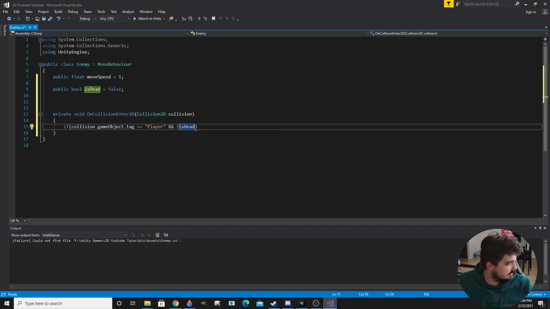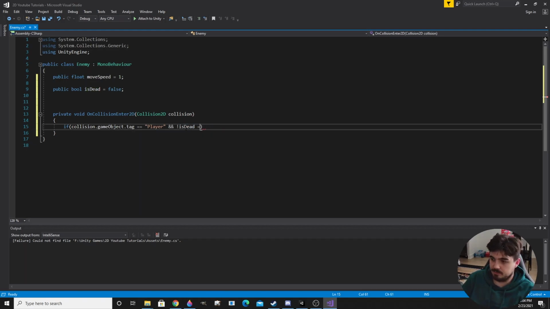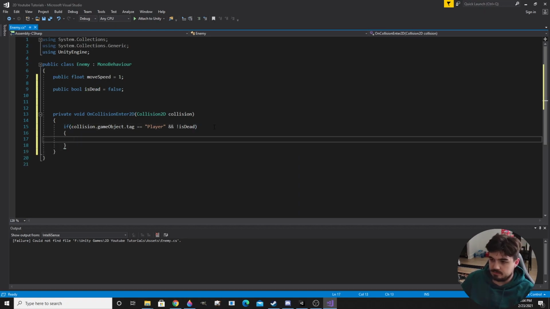So that is just another syntax that we use. Instead of using false, you can just put an exclamation point. So the exclamation point would be equivalent to this, for example, but we don't need to do that. We can just say is not. There we go. And under here, we're going to write a Debug.Log. We're going to have it say you are dead.